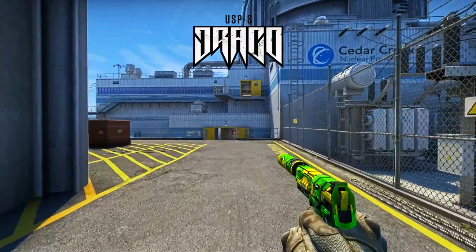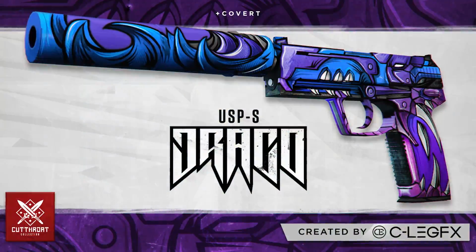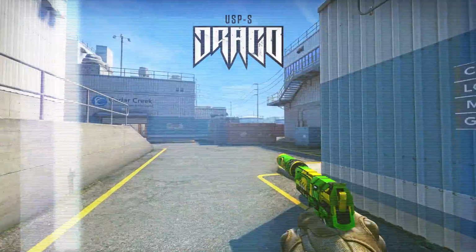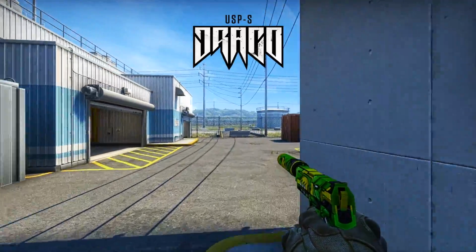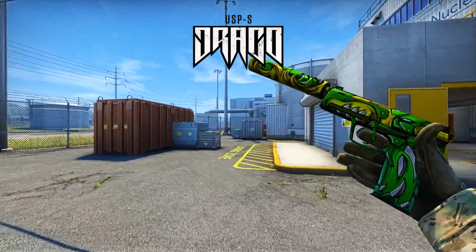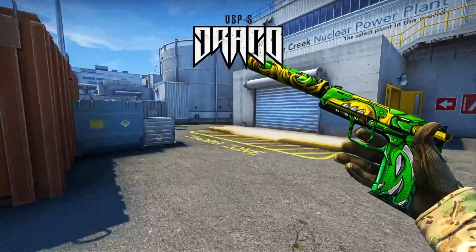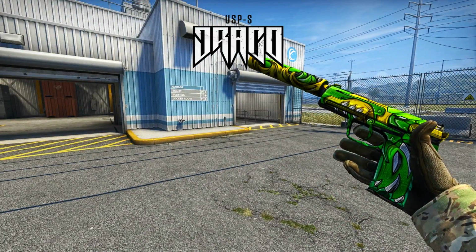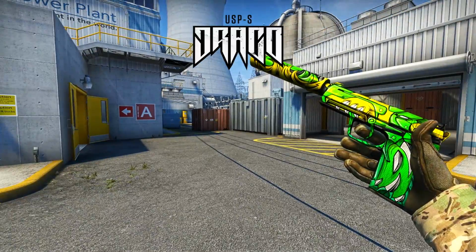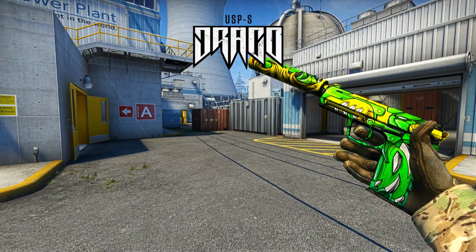So the next skin is an older skin that I created last year. I just brought it back up and recolored it to a green one because I feel like we don't have enough green USPS skins. So here is the USPS Draco. It used to be a purple color, but I decided to experiment and make it yellow and green. It's more fitting for a dragon.